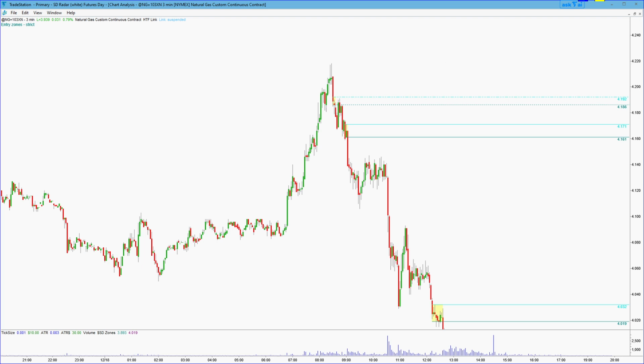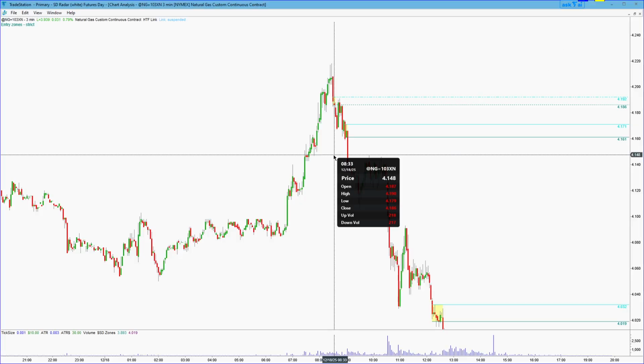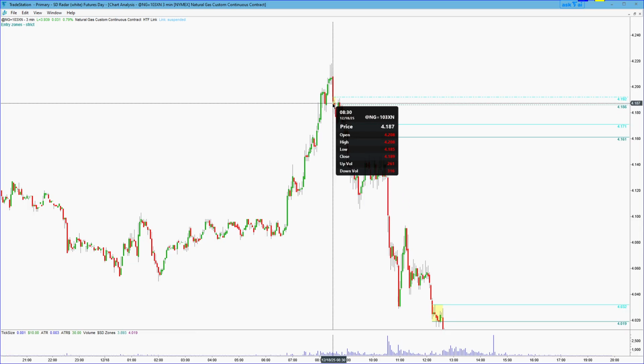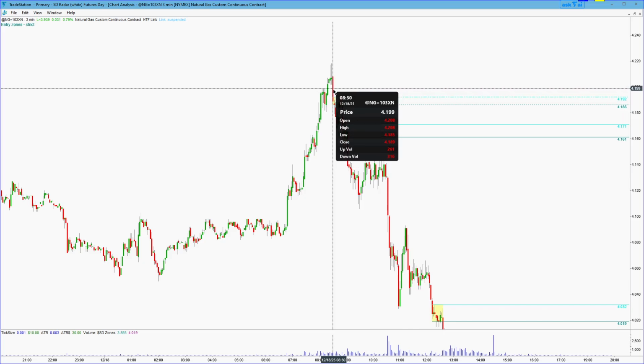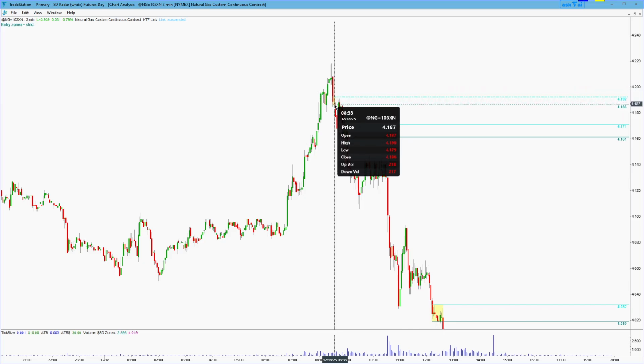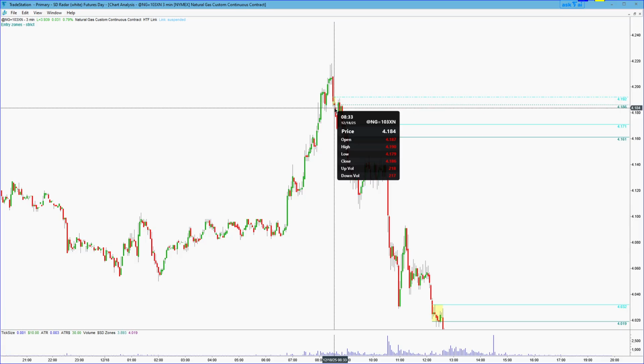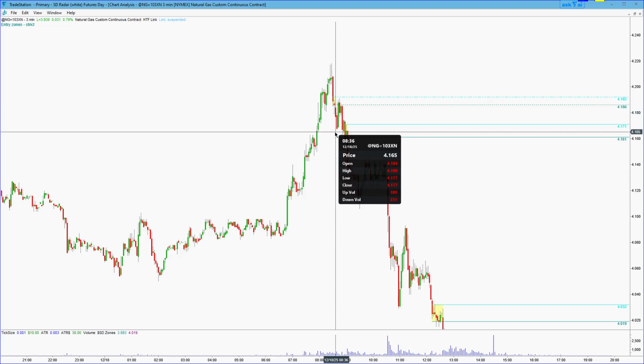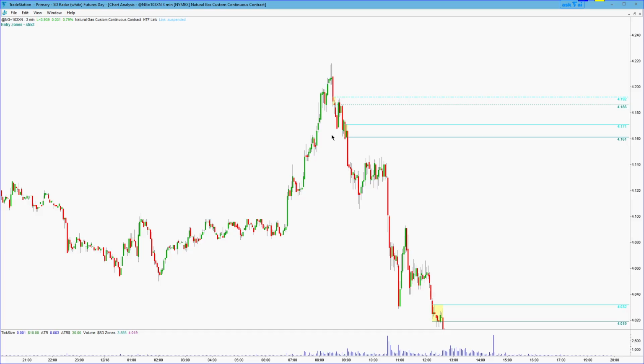So let me show you this. This zone formed pretty much right on. You see, this was 8 o'clock. Now 8:30 when the CPI report came out. So on the CPI report, we crashed from here. Then we were stuck for 3 minutes. I mean, why were we stuck for 3 minutes? That's incredible. Somebody was able to hold price for 3 minutes before it finally collapsed further. That's how this zone was formed, right after that report.